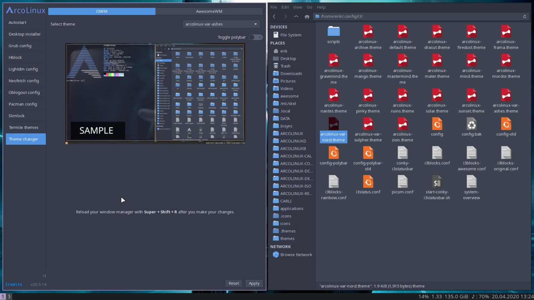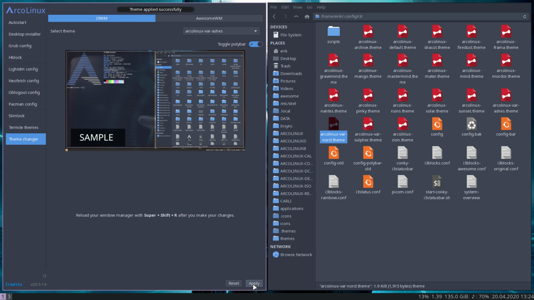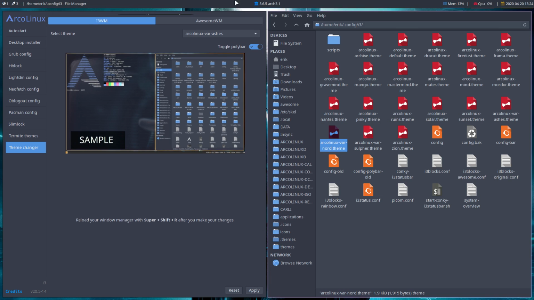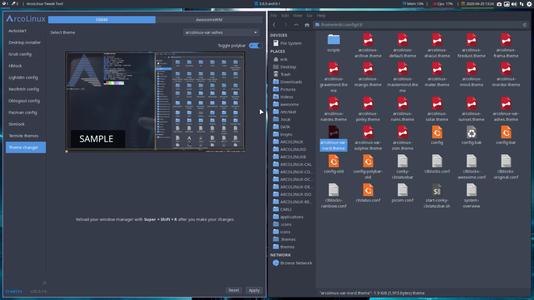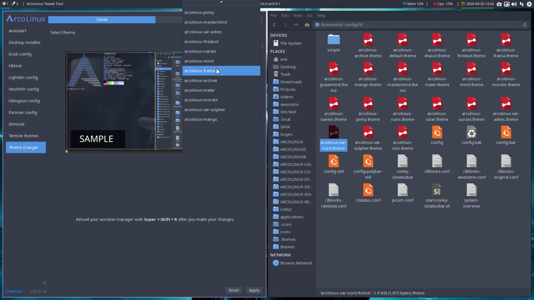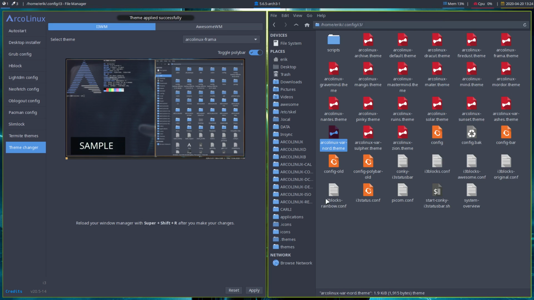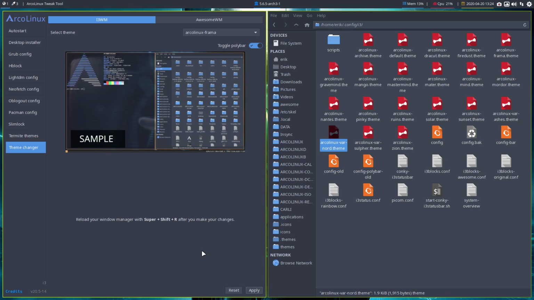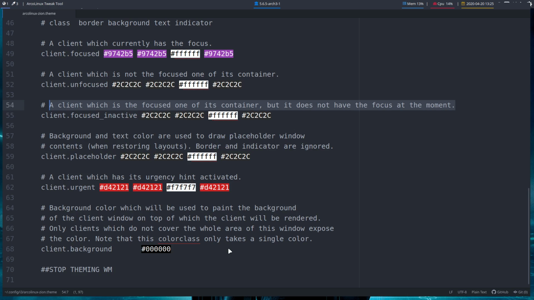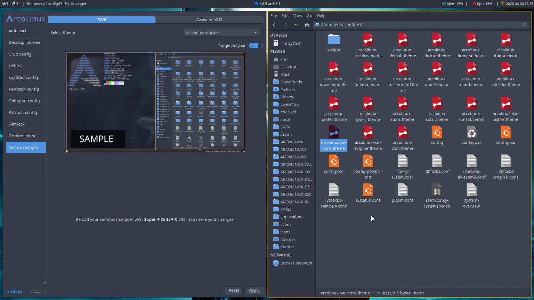You don't know how many times we went into it to accomplish that, right? And it's easy. Apply, Super Shift R, wait for it. And of course, the same goes here. If we go for Frama, I think that's green, Super Shift R, it shows, right? So this is another theme. It's gonna work as well on the polybars. That's awesome, right? We've thought of everything.